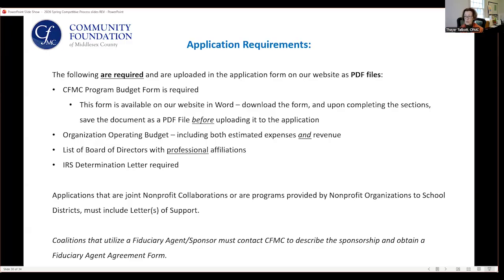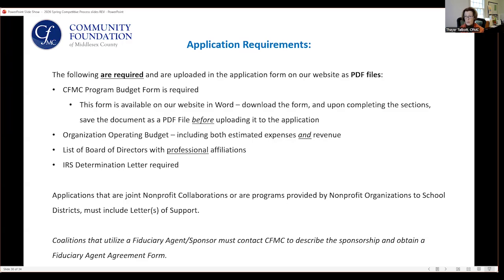What we would like to know is what their professional affiliation is. For example, is a board member a community volunteer? That is phenomenal. Are they a CPA? Are they an attorney? Are they a retired CFO? The reason we ask, I'm the first to say, I'm very nosy. It helps us understand the skills and expertise that make up boards of directors within our nonprofit community. It also helps us know if you feel that you're missing a skill set on your board. Sometimes it helps us identify what that might be and maybe help you get the word out.